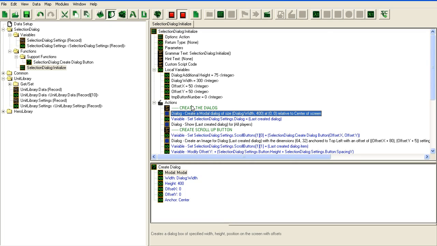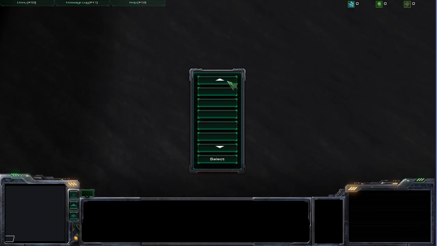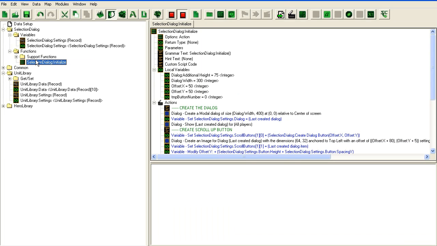That was easy enough. Obviously the dialog does not do anything yet. So now we're going to have to write some functions to make the dialog actually do something. So let's get started on that. I'm just going to think how we're going to do this.